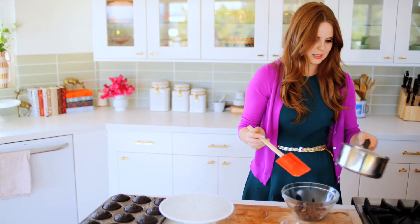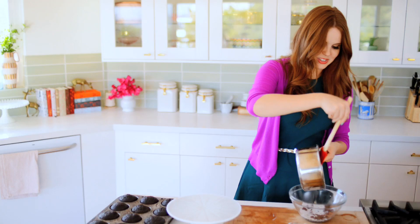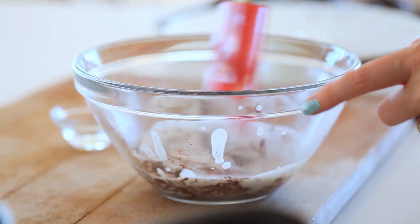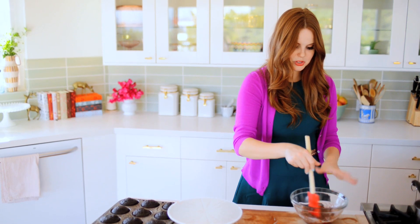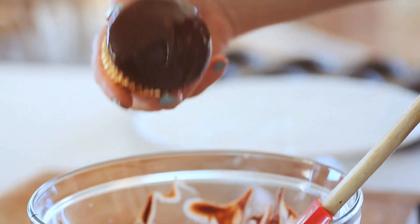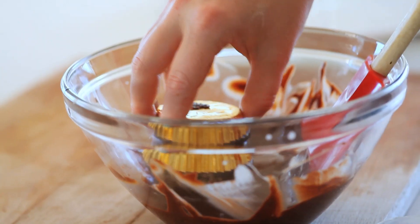That's hot — good. So this goes over the chocolate now. It's really important to chop up your chocolate finely ahead of time, because otherwise it won't melt properly. I'm just going to stir this around really lightly, and then add the corn syrup. I'm just going to stir this until all the chocolate is fully melted — and then that's it, I have my ganache. So I'm going to take my cupcakes and all I'm going to do is dunk them, just like this. Let it drip off a little bit, and the ganache is actually going to set — it won't be completely wet and drippy if you let it sit and cool for about 10 to 15 minutes.